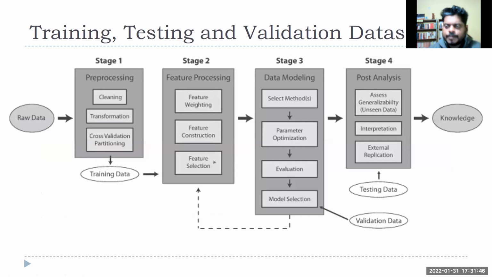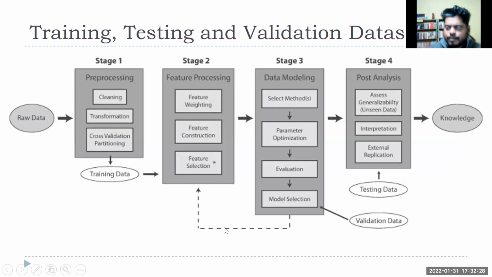If it is Python or R, you might have to write certain code. In SAS, it is again a drop-down menu. Now, a question which is most important and sometimes asked in exams: what is the use of the training, testing, and validation data sets? Sometimes it is only training and testing data. Sometimes there might be a requirement of validation. Generally the ratio is 70-30 or 70-20-10, or 80-20. Training data is what you use to select your features and build your model. Most of the time validation data is not required.